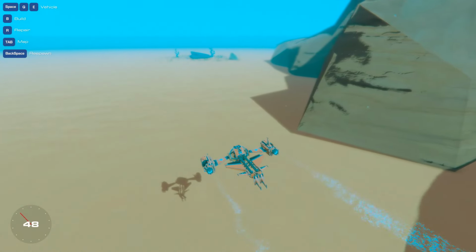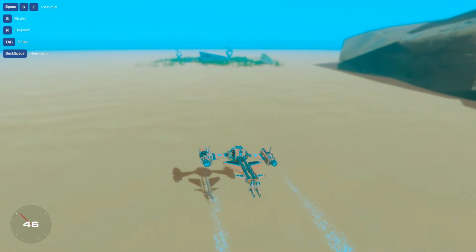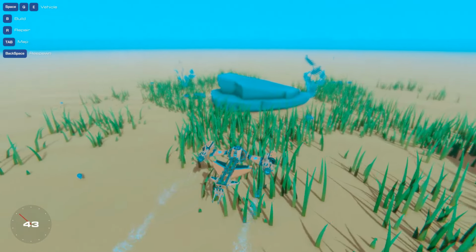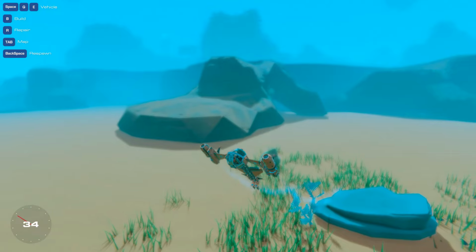It looks like we got a crash site over here, too. I like that they added a lot of things underwater now. Okay, I thought that was a crash plane. No, that's just a rock, but it's got... Is that just weeds? Yes, it is. Okay, so I got overly excited about this thing. It did look like a crashed plane from the distance, I swear.